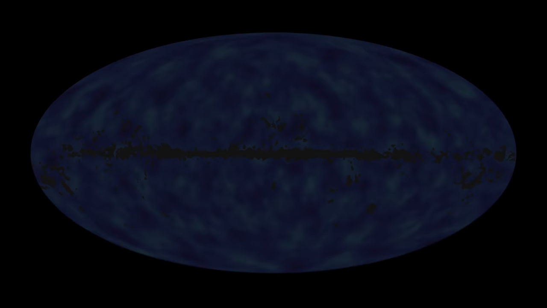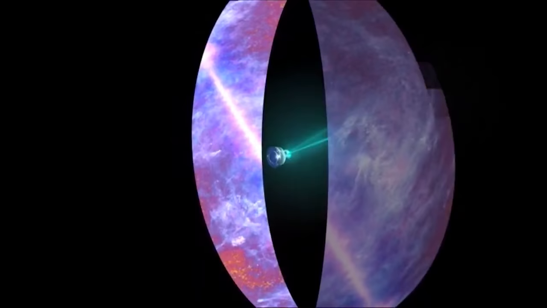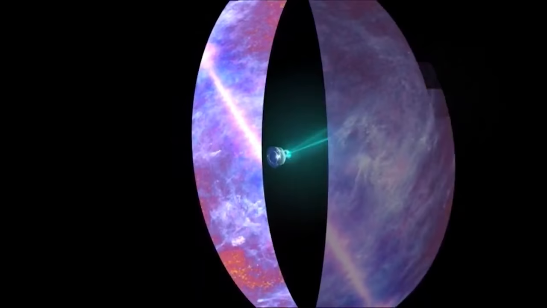The Planck satellite gave us our most accurate measurements of the universe's age, its ratios of baryonic and dark matter, and its rate of expansion. It recorded anisotropies on a scale three times more sensitive than WMAP, and surveyed nine frequency bands in comparison to WMAP's five, enabling a much clearer and more concise view of the universe's anisotropies.